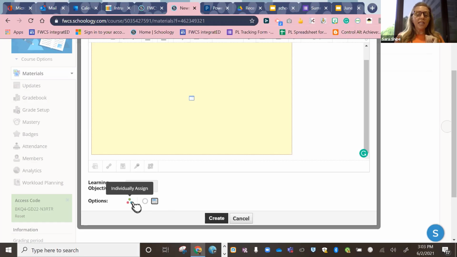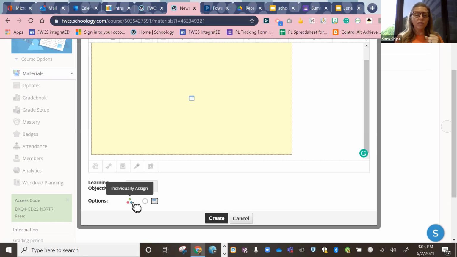What's great about this is not that I would want to do that with a newsletter per se, but I want to point this out while we're here: if I create groups within my members, once I get my students rostered, I can create skill groups or reading groups or math level groups, and I can assign content just to those groups or to individual students.